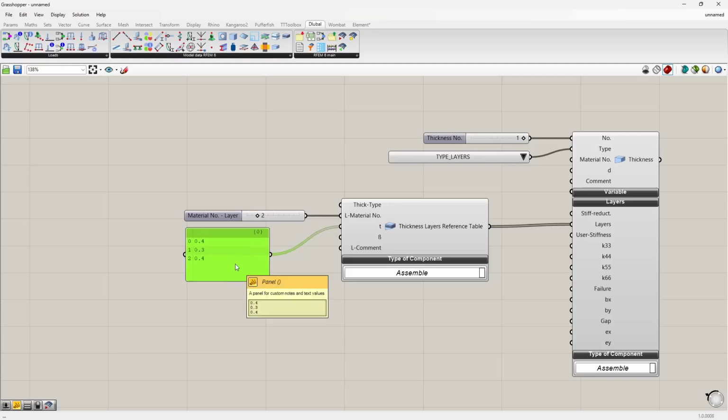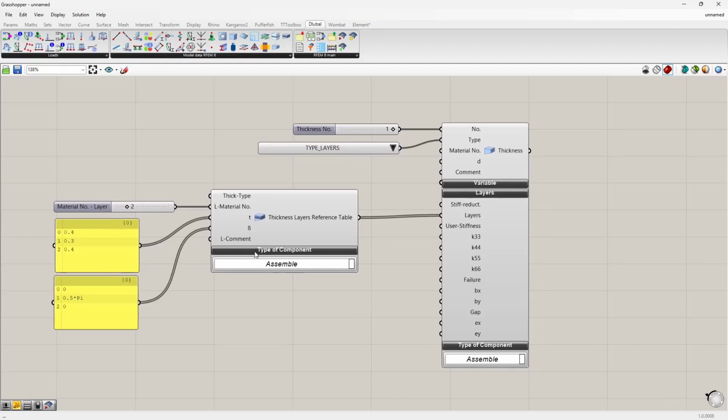And the same logic for my rotations, the direction of each layer should be 0, 0.5 multiplied by pi, 90 degrees, and 0 again. Okay. This is this little subtable which I showed in RFEM, and it is connected to the thickness component.